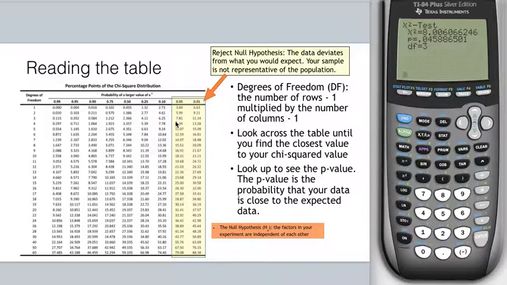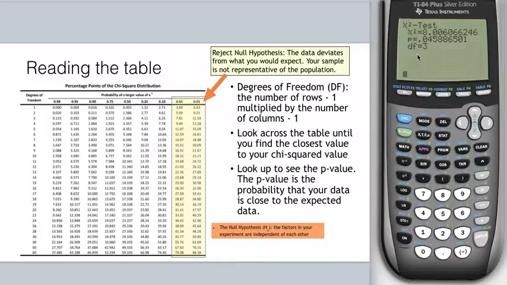I would probably pick this value here, 0.05. So because we've landed in this column here, 0.05 or below, I would reject my null hypothesis. So these are the pieces of information. The exam might ask you for the chi-squared value, it might ask you for degrees of freedom, it could ask you how you calculate degrees of freedom, so you need to know that.